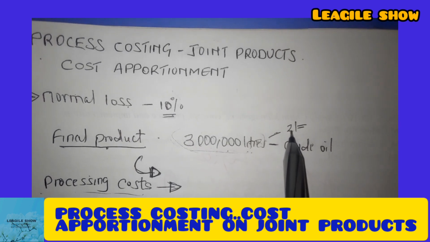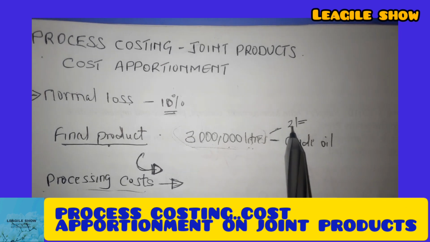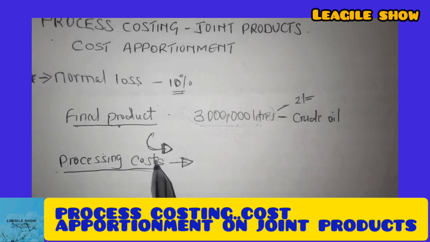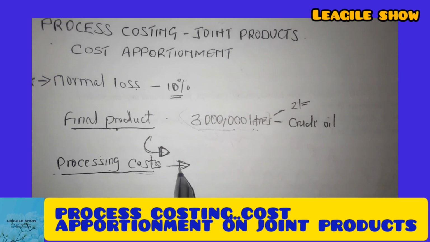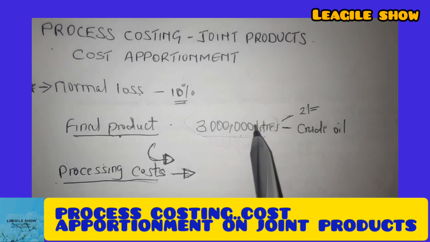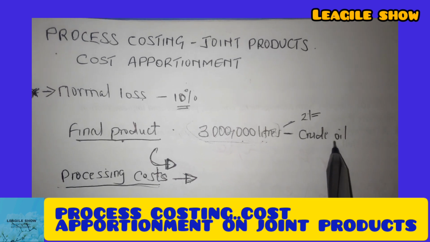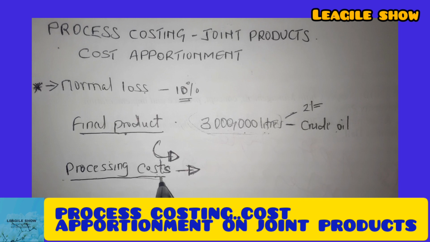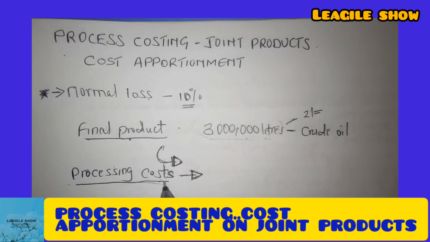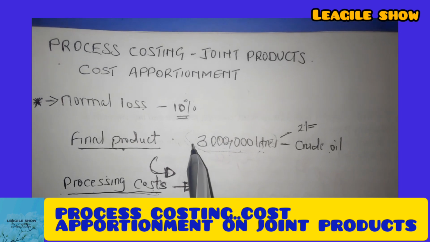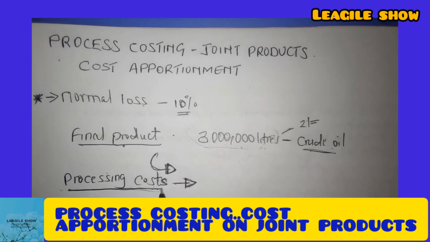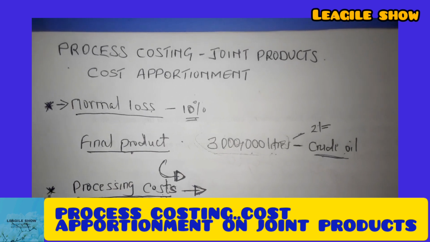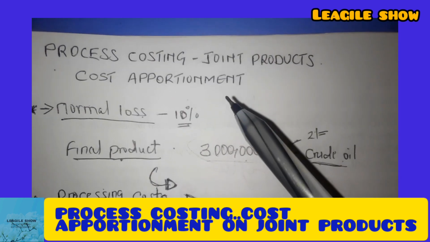That is the cost. But which cost will we be apportioning? The cost to be apportioned will be this cost of crude oil minus the processing cost, which you will see in your question. The cost to be apportioned will be the original cost of the crude oil in this example less the processing cost, in case the question gives you the processing cost. Are we together? So you need to consider this. What will be apportioned is that cost minus the processing cost. So do check on that wherever you're handling questions based on apportioning of cost of joint products.